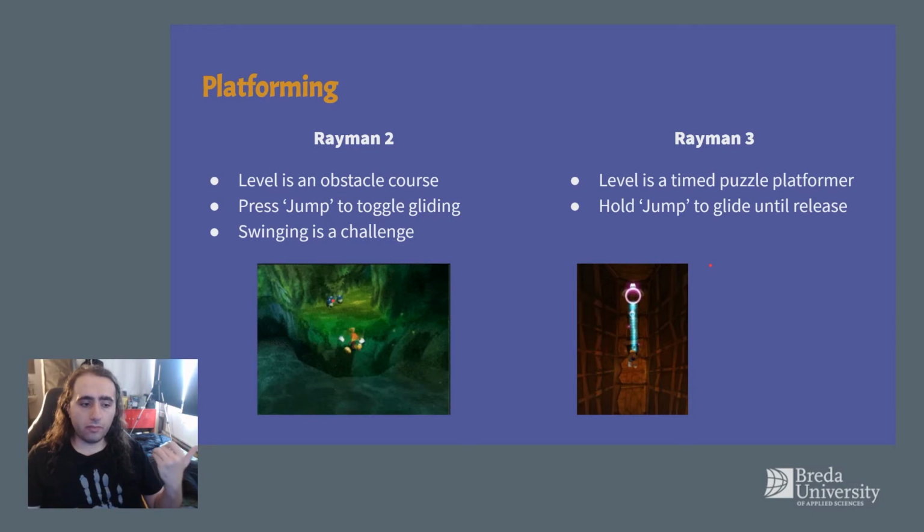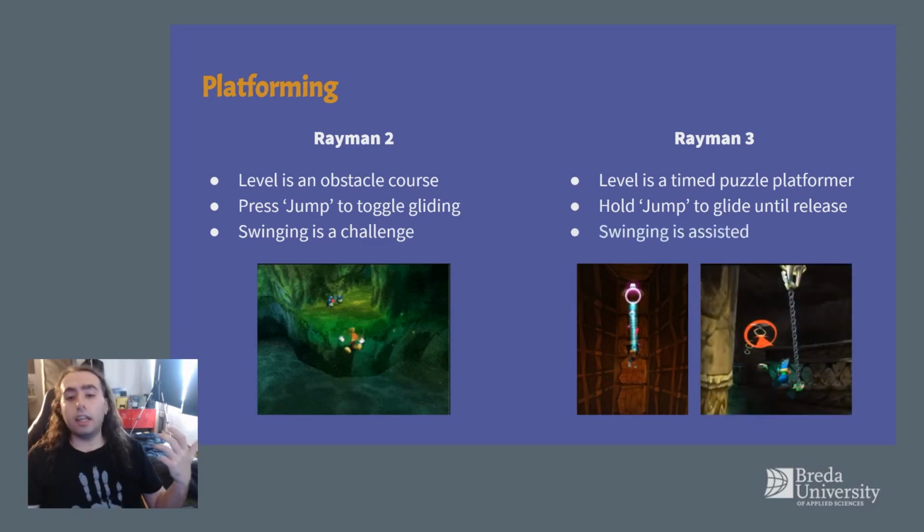And you always need to be very careful where you're aiming, very careful when you're going to detach yourself, jump off the current one you're swinging from, otherwise you're going to mess up and you're going to fall. In Rayman 3 there's no challenge. The moment you're close to one of these hooks, rings, then you're going to automatically lock onto it, and you're going to be given visual feedback if you can reach it or not. In Rayman 2 you have no clue whatsoever, you just needed to aim yourself and hope that you are aimed correctly. In Rayman 3 you can see exactly if you're going to touch it or not.